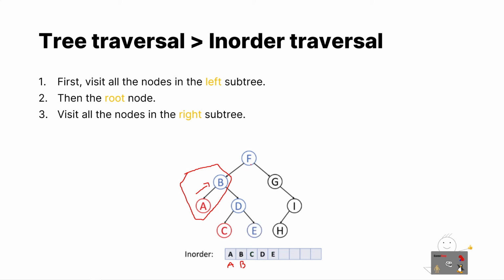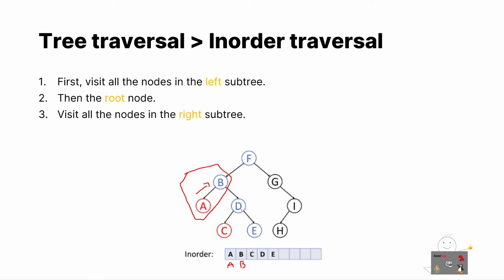We then go back, visit the right subtree of F, and it goes on and on, always in this order. And this is basically everything in the in-order traversal. It may seem quite complex, but once you understand the concept of subtrees, you'll quickly grasp it. So let's continue just to see if we understand everything.